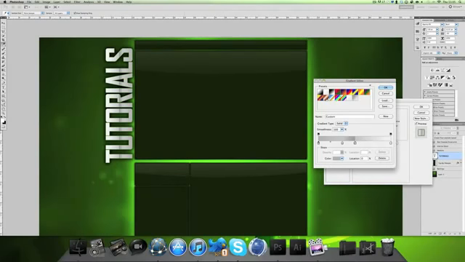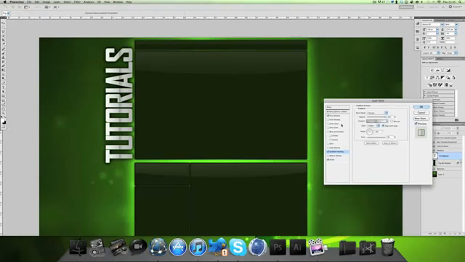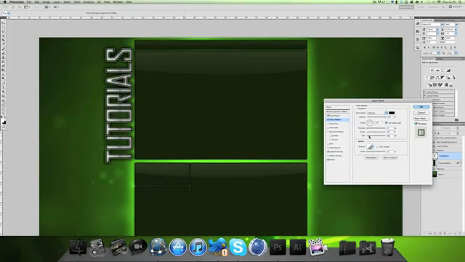And there's that text. What you can do is inner shadow, distance, and either leave it like that, that looks alright, or you could bring the size in a bit, not too much, and then bring the opacity down. It gives it an alright effect. And yeah, that's pretty much it for the text.